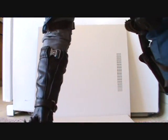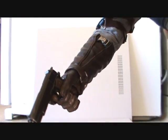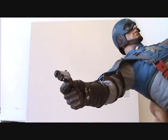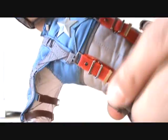The hands, oh my god, the leather in the areas of the boots and hands, just fantastic, man. You could see all this stitching area. You could see color variation there. Very, very cool, even on the gloves. This gun came out badass too. Now, I don't think his finger is supposed to bend like that, but I'll get into that more later. Like how they have some of the gold clip right here, and this is silver.